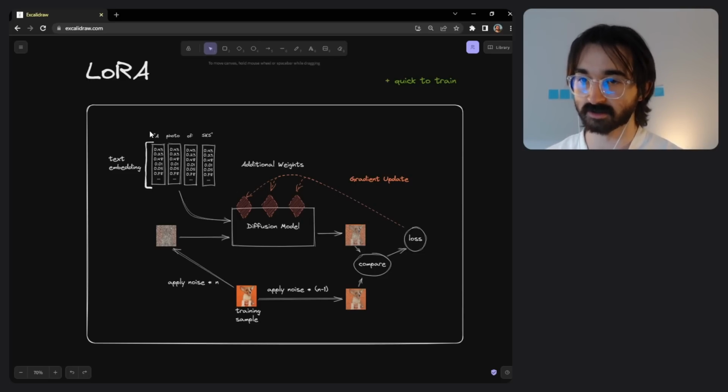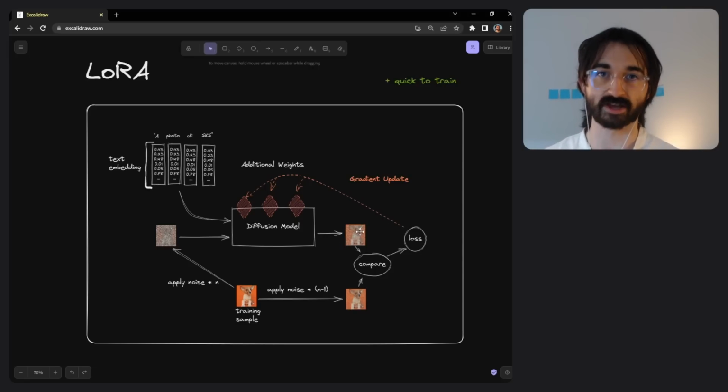And again, you're using the same gradient update process. So you pass in the prompt, you pass in the noisy image, and we compare the output to the output that we expect, and then we have a loss. And if the loss is huge, then the LoRA layers get updated a lot, they get sort of punished. And if the loss is small, or it's a good score, then the LoRA layers get rewarded. And slowly, the LoRA layers learn how to make the model output the correct output.